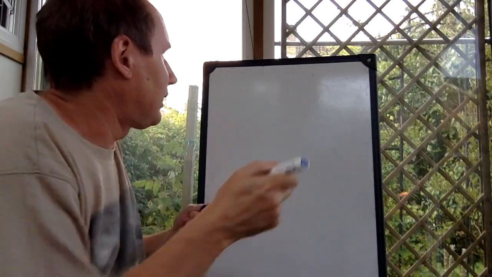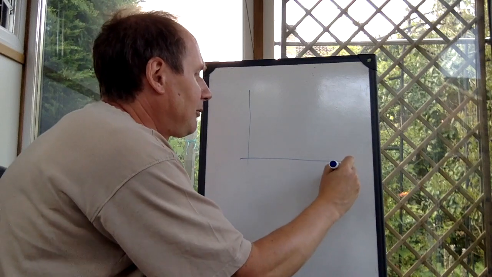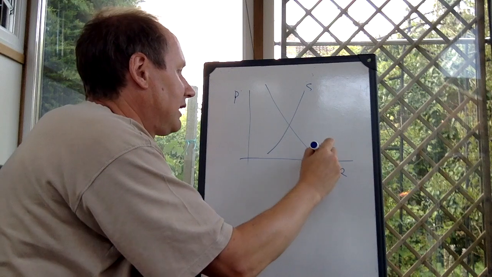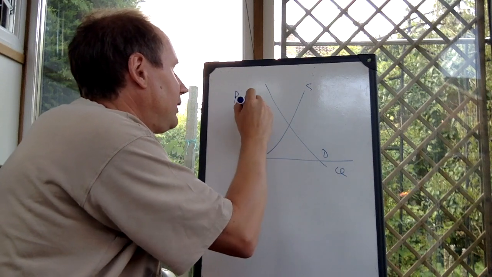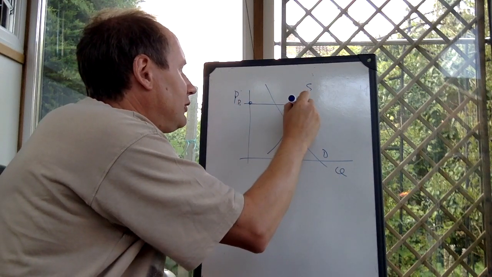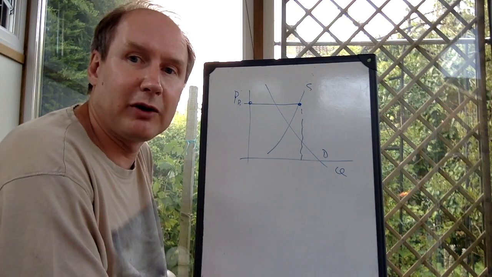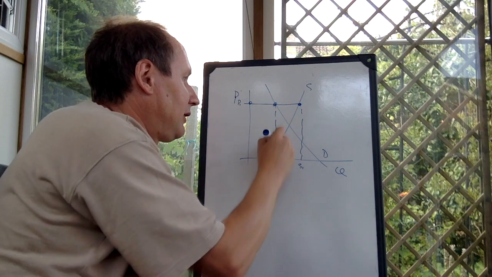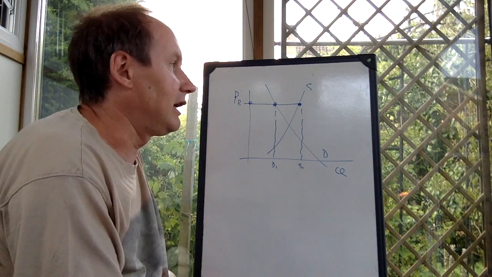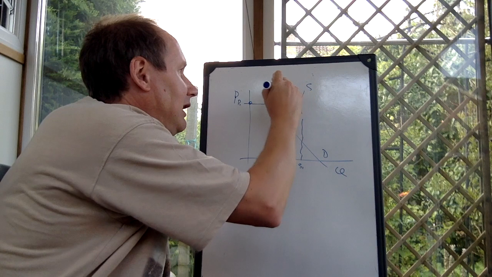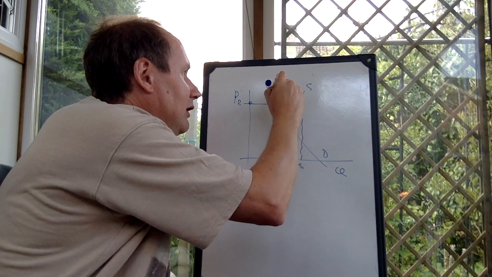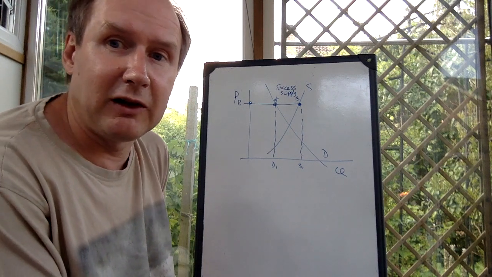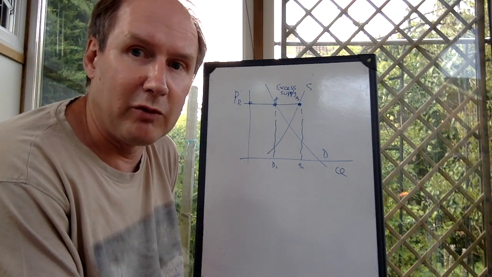If, for some reason, price was well above equilibrium. Oops, that's P, sorry. There's supply, there's demand. Suppose price was up here at P1. The situation here would be that producers would be thinking they'd be able to get a high price. They'd be willing to supply S1. But at that price, consumers are only willing to buy D1. And we have excess supply. If we imagine this is housing, we have too many people trying to sell their houses relative to those who are willing to buy.